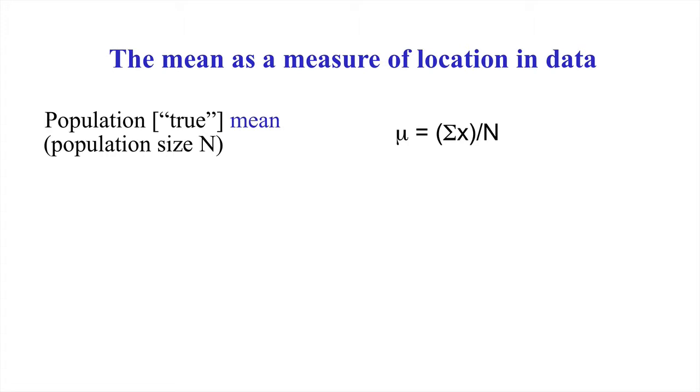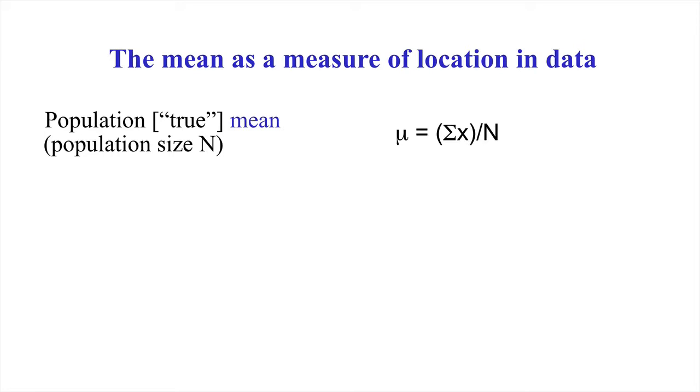Let's begin with the mean. We should all be familiar with the mean. It's simply the typical average. But at population level, we often give the mean a symbol with Greek letters, such as this mu. And at population level, if we had every single observation x in that population, the population mean is simply the sum of all those values of x, given by that sigma, divided by the total number of individuals in that population, which here I'm giving by capital N. So mu is the sum of observations divided by the total number of observations.